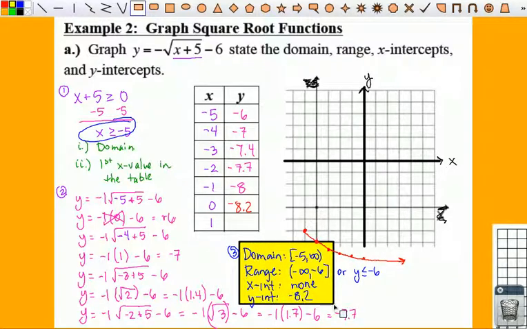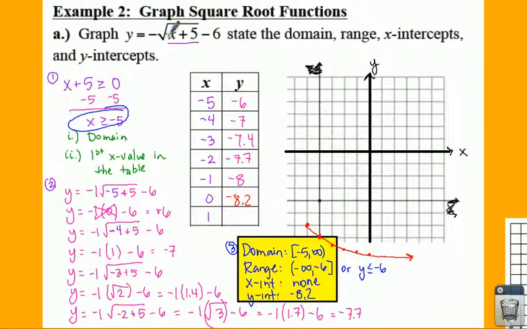Basically a lot of work just to plot some points, but hopefully you notice where all these values are coming from. Your first step is the most important step: you make sure you take whatever is underneath your radical and set that greater than or equal to 0. That will help you find your domain and your first value in your table. And then when you find your range, you can also notice - sorry, I told you there's two places you can look - at your graph or hey, you can look at your table, because if this is your range, don't your y values start at negative 6 and they keep getting smaller and smaller and smaller, so it would be from negative infinity to negative 6. I didn't know you could do that - well you can. So I hope you enjoyed this example. Stay tuned for example 2b.